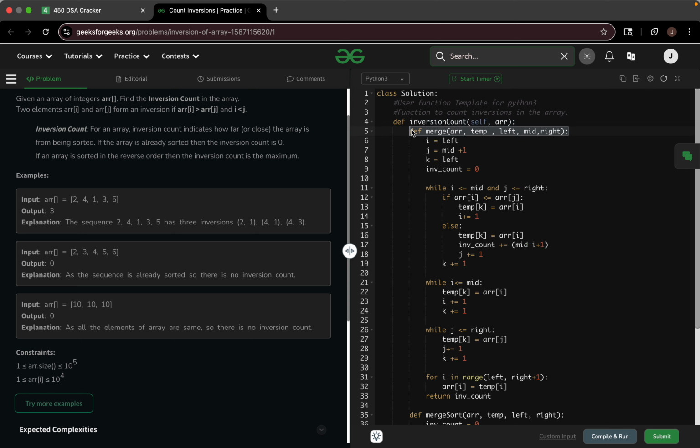This nested function merges two sorted subarrays, arr left to mid and arr mid plus 1 to right. Like in merge sort, we divide the array into two parts. It has 5 elements, so the first 3 elements are divided into one part and the last 2 elements into another array.